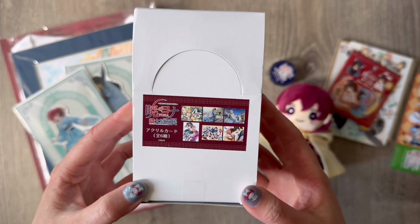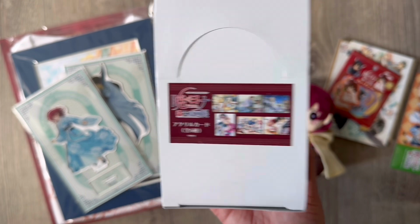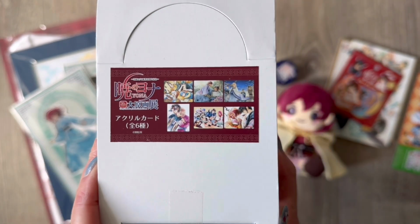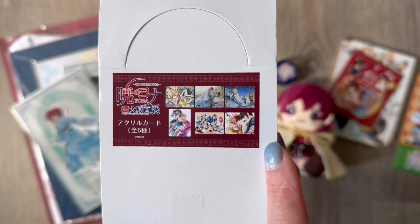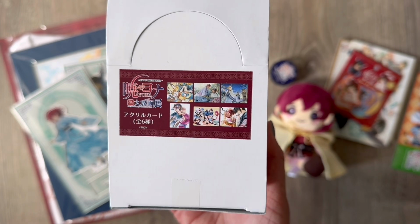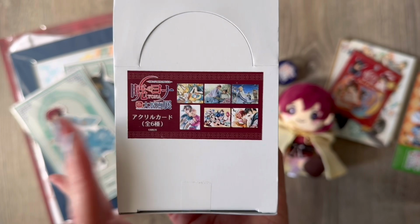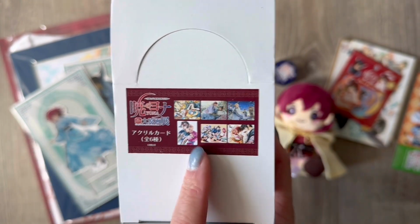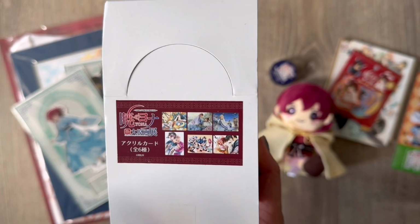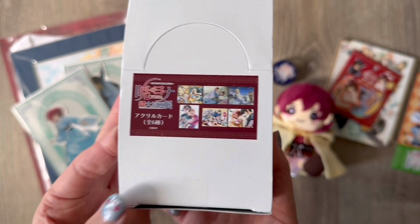So next we have this acrylic card box set. It comes with these designs, if my camera can focus, of 6 different types. I bought the box version so I can collect all of them. I think my favorite one is the panda design, which is why I caved and bought the whole set so I can get this one. But it comes with some other cute illustrations. There were 2 box versions of this, one with the exhibition design and then these ones as well.